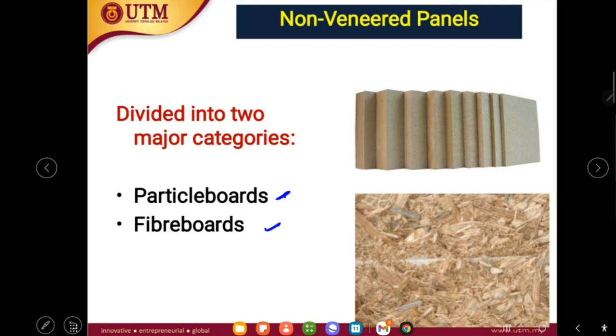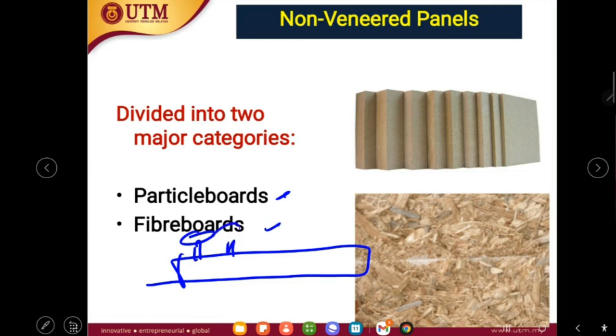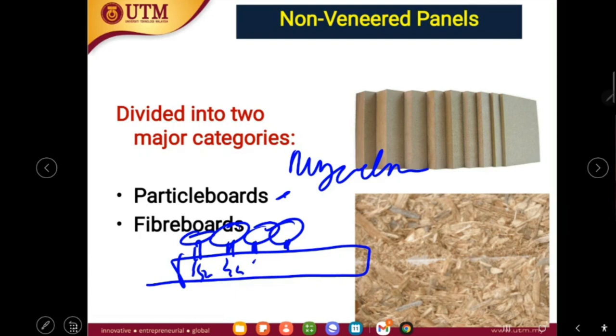A few years ago, some researchers from a local university approached me to collaborate to produce a new type of panel, made from the mycelium of mushrooms. In the mushroom growing industry, they normally provide timber or wood as a base. Then they grow mushroom on it. The roots of the mushroom, which we call mycelium, grow inside the timber.